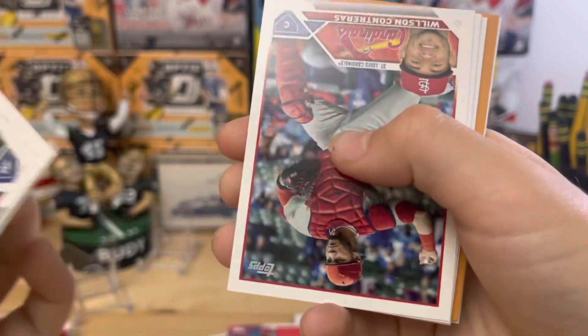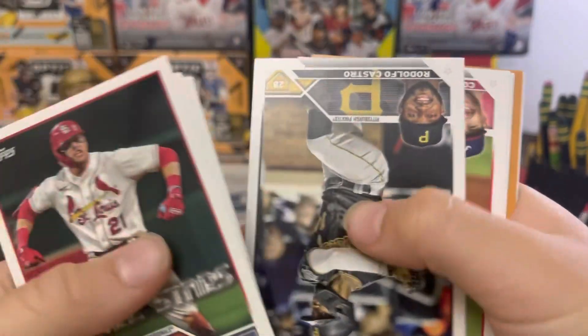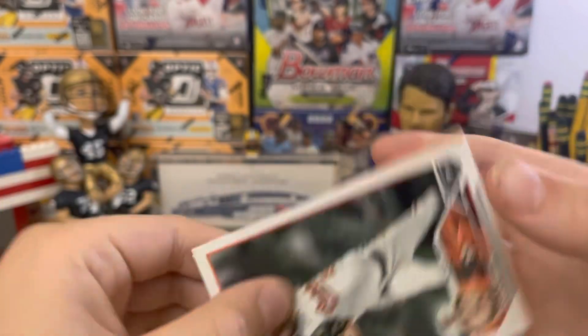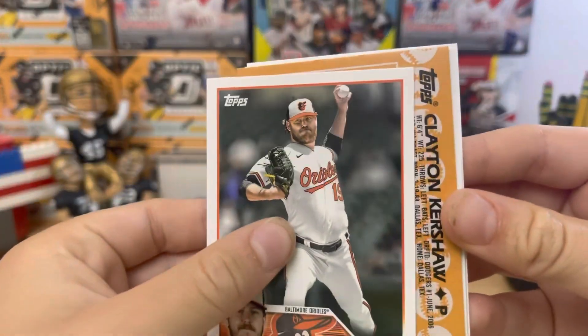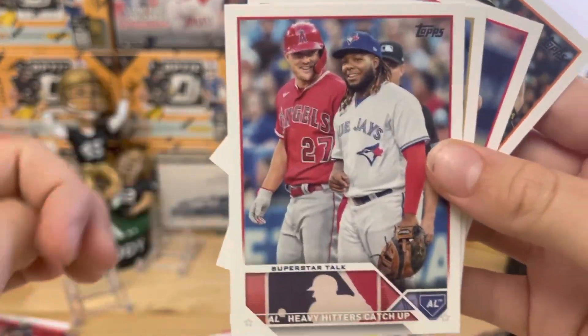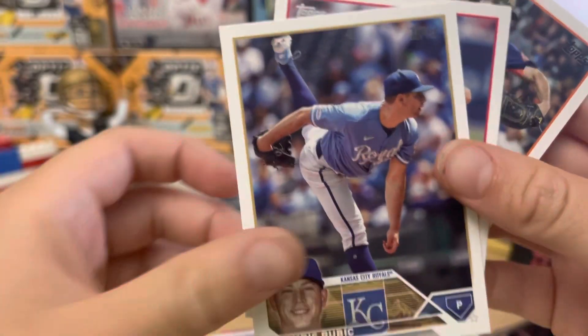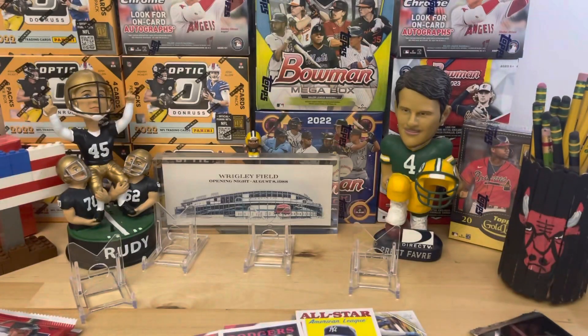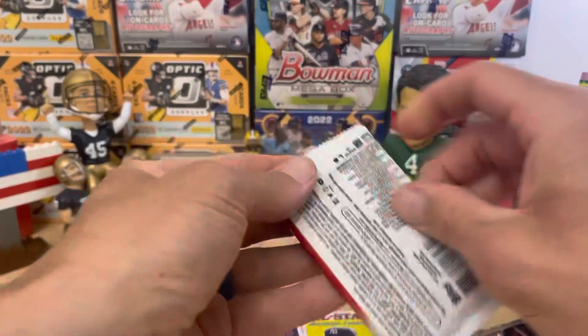Wilson Contreras. I'm going to go slow for this — I think it's Clayton Kershaw. Pretty sweet, patch — that's a beautiful one, game used too. Very nice. Vladdy and Mike Chow right there — pretty sweet card, cool picture. Not too bad. So he picked from the middle stack of cards and he pulled out the one with the relic. So there's the fun for old dad.